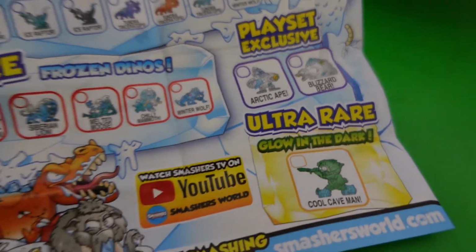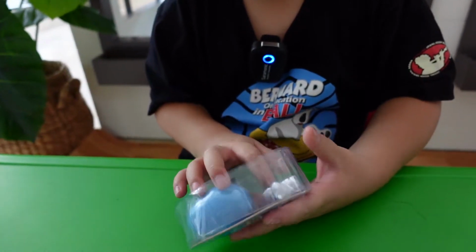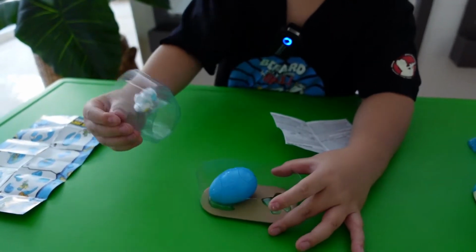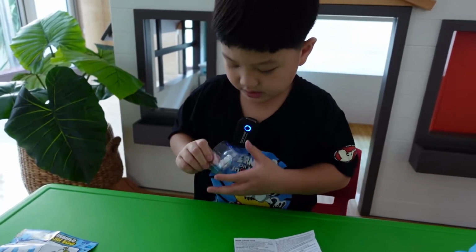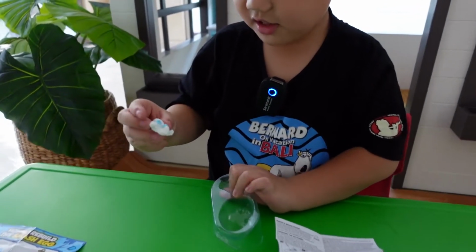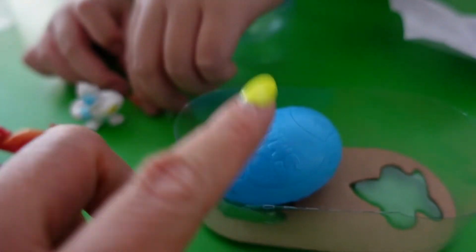Let's open this thing. How do I open this up? Can you open? No? Let me help. Okay. There you go. This is gorilla. This is a gorilla. Can I see? I have another gorilla. Okay. Now we just need to know what's inside this.